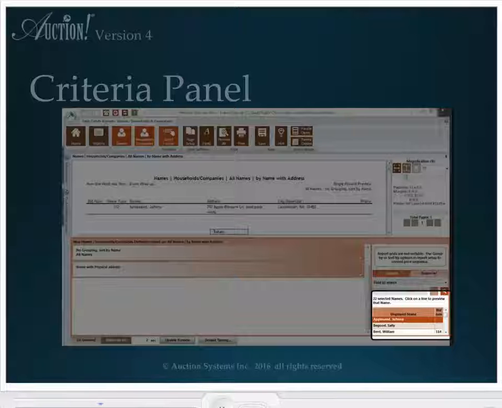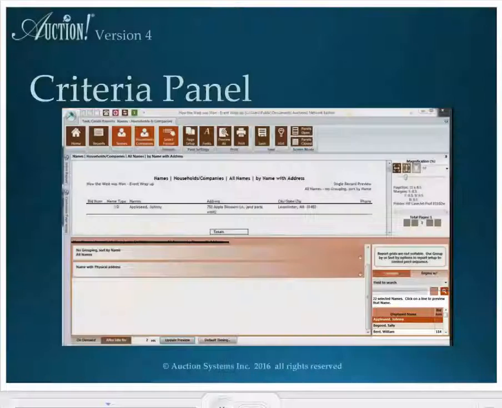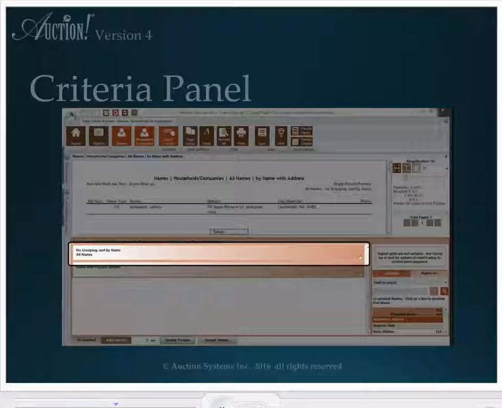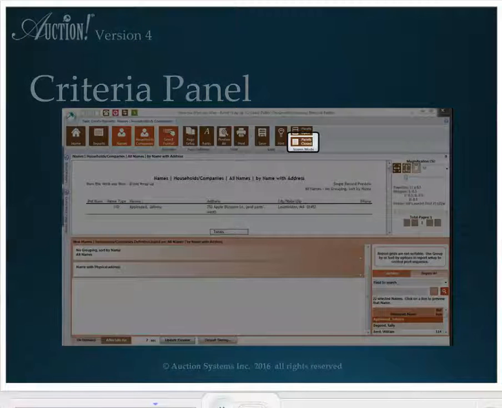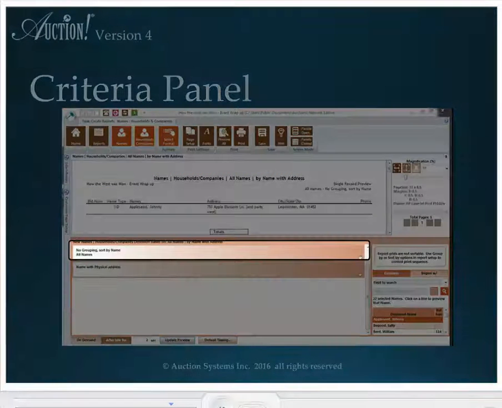To modify the selection criteria for the records that will be included, you must open this top panel, which is the Group Sort panel. If the panels all happen to be open and you're not sure you're seeing the Group Sort panel, click the Panels Closed button on the ribbon, and the panel you're looking for will be the first one under the preview if the preview is showing, or the first panel under the ribbon if the preview is turned off. Click on the closed panel to open it.